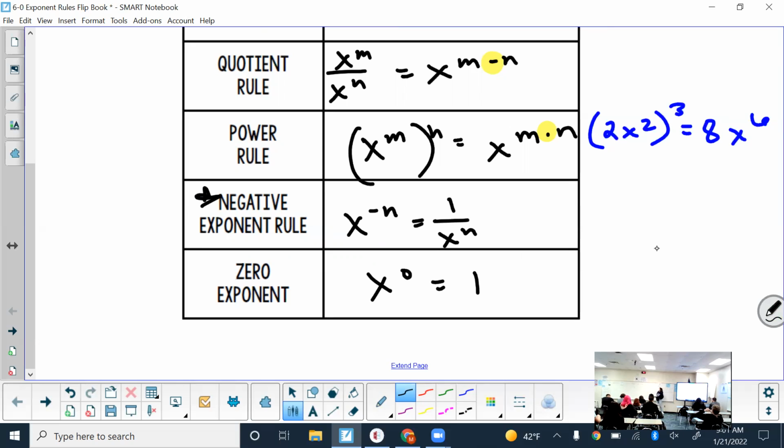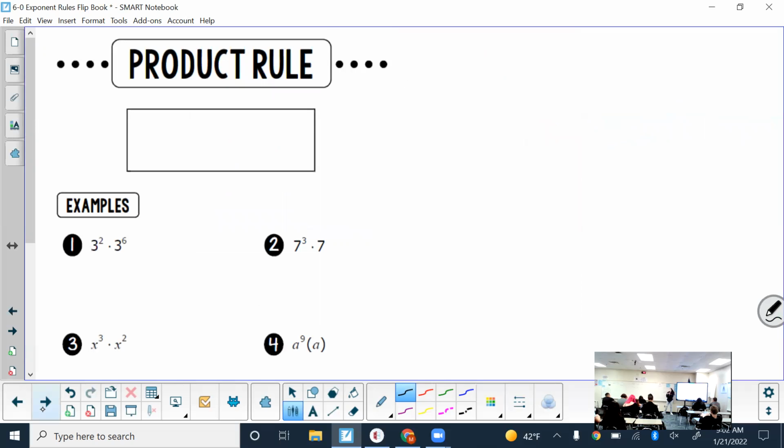So now we're going to do a bunch of examples for each rule, starting with the product rule. So next page. All right, the product rule, you can fill it in from your quick reference page, or you can copy down what I'm putting. The video likes using m's and n's. I like using a's and b's. Doesn't really matter. Just understand the rules. So if I have x to the a times x to the b, that is equal to x to the a plus b. So we add the exponents together for the variables with the same base.